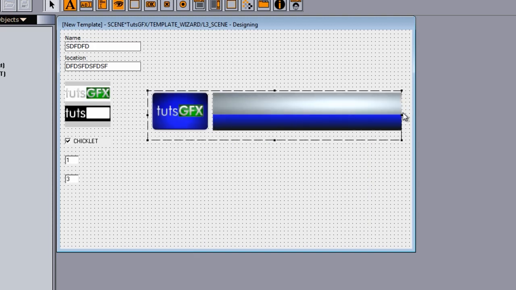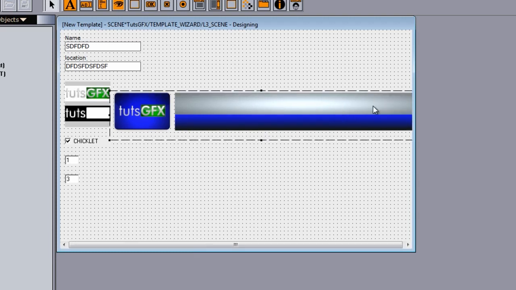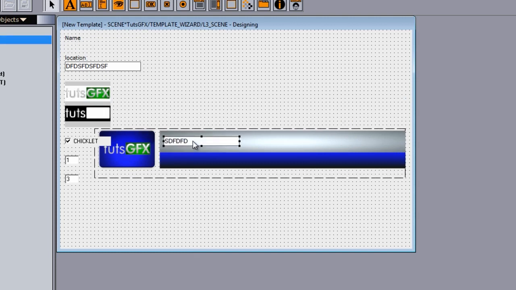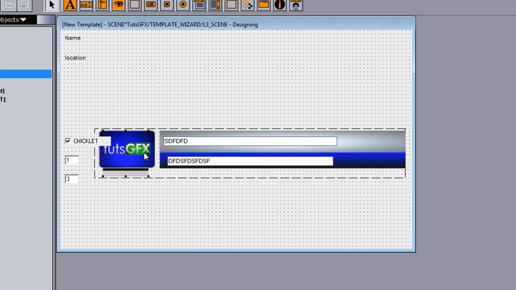So I'm just going to spread this little image out by using the controls here. And I'm going to place this somewhere within the screen down here. So once it's where I want it, what I can do is I'm actually going to use these two things, my text bar, and I'm just going to slide this on top of it. And this helps us give the producers a little visual representation of what the actual lower third looks like and what they're typing.